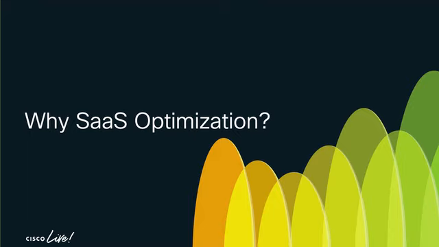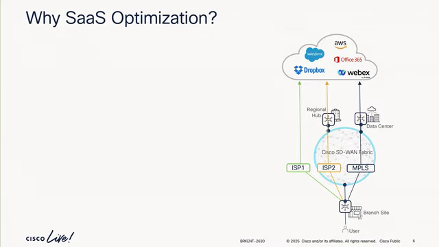So now let's look at why we need SaaS optimization. So what are we solving? Before we get to why, just to lay out a picture, this is the typical SD-WAN fabric that you'd see. A branch location could have 1 or 2 or 3 circuits in certain scenarios, where a couple of them could be direct internet access circuits or public internet circuits, or one could be a private or MPLS link, which is used to connect to other data center locations and egress from that data center location.